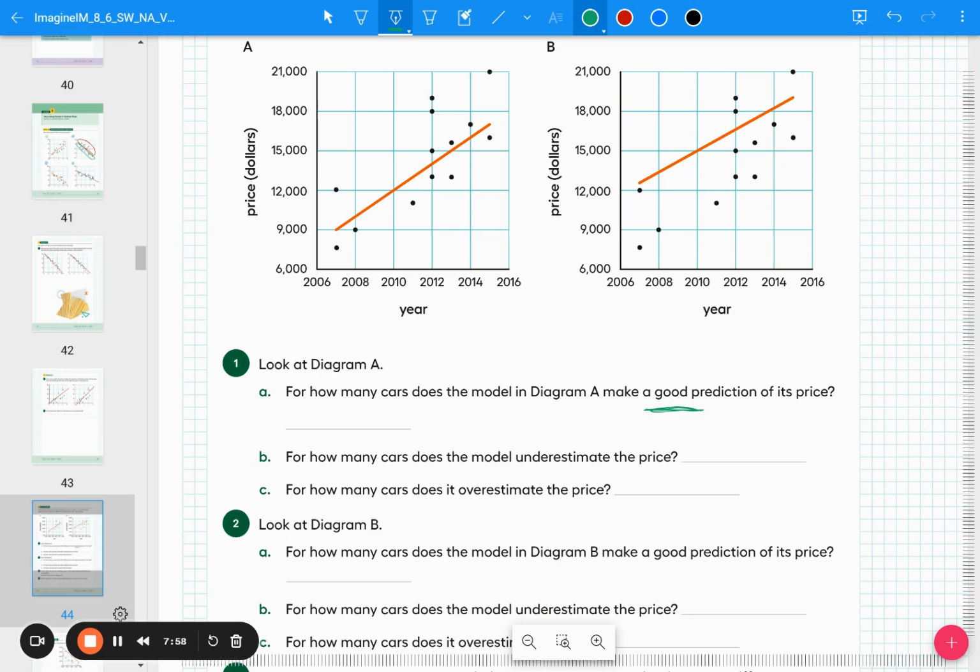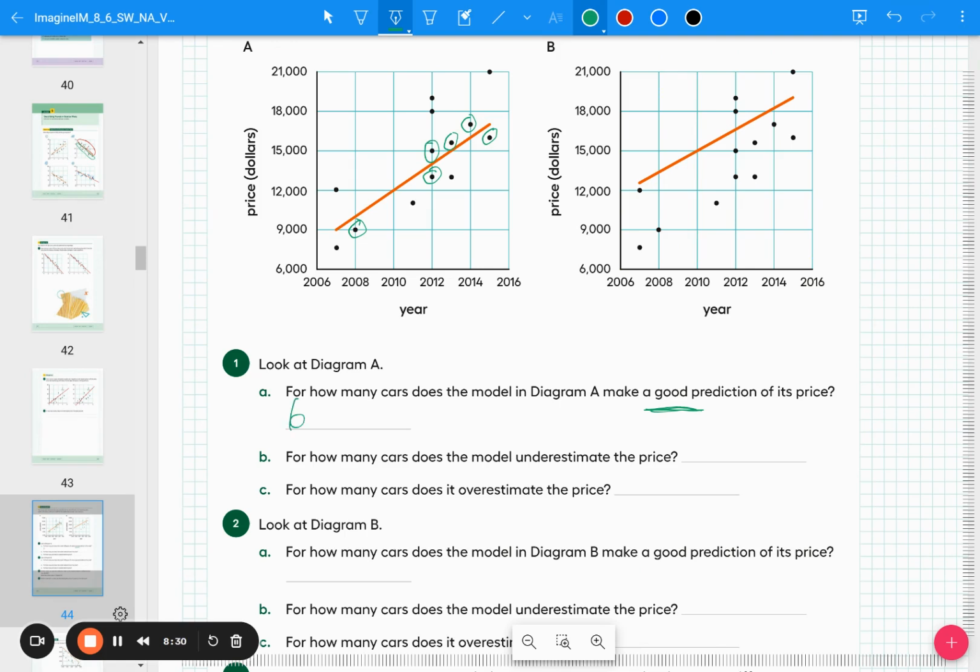If you watch the last video, video 4, lesson 4, at the very end we talked about being close. That's a better prediction. So I might go, hey, on A, I think that one is close. Yeah, that one's close. He's close. He's close. He's close. So I might say only 6 of them are close.